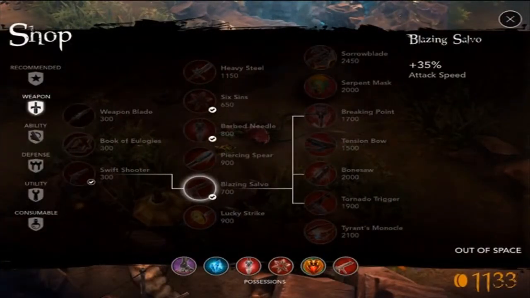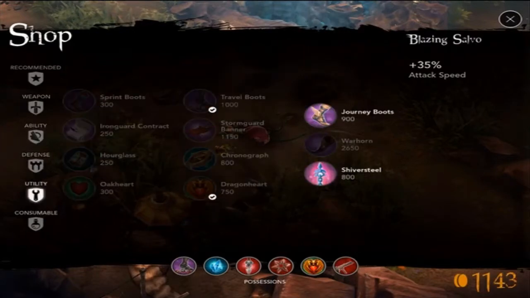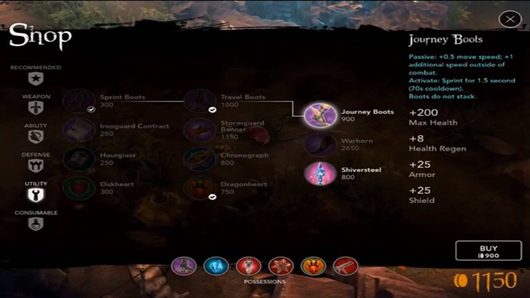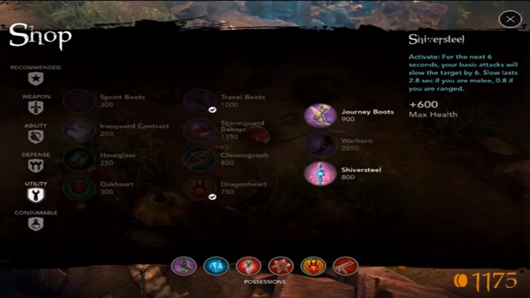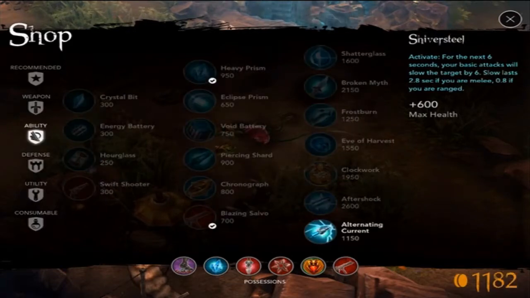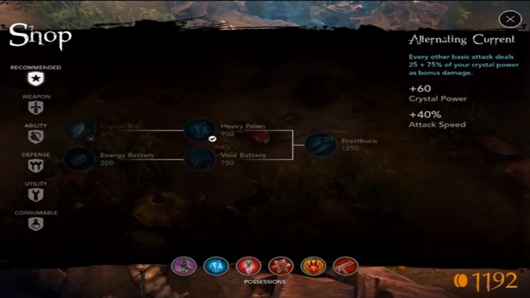Let's just see what we can buy. Okay, defense, nothing. Journey boots. What's this do? Passive. Plus one move speed. Now, what's this? Activate for next 6 seconds, your basic attack will slow the target. Okay. Control, move, the balance ability. Alternating curve. And we have to buy a couple of stuff before that. What's recommended?